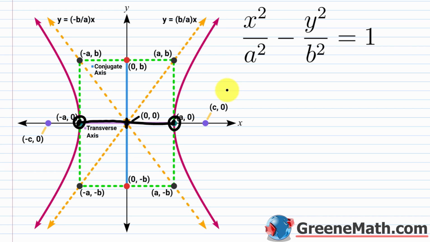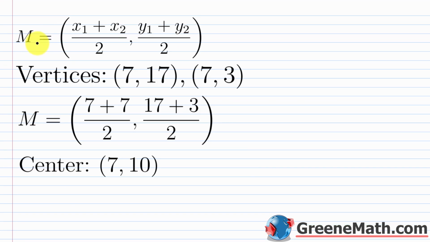In other words, if you did the midpoint formula, use capital M for that, that's equal to the average of the x coordinates, so a plus negative a is 0. And that would be divided by 2, which is still 0. And then comma, the average of the y coordinates, well, 0 plus 0 is 0, 0 divided by 2 is 0. So that's your midpoint, or the center. So we're just going to use that. And so here's our midpoint formula. Again, the average of the x coordinates and then the average of the y coordinates. So x sub 1 plus x sub 2 over 2, comma, y sub 1 plus y sub 2 over 2.